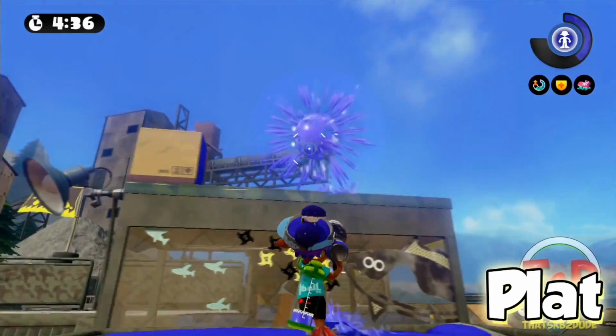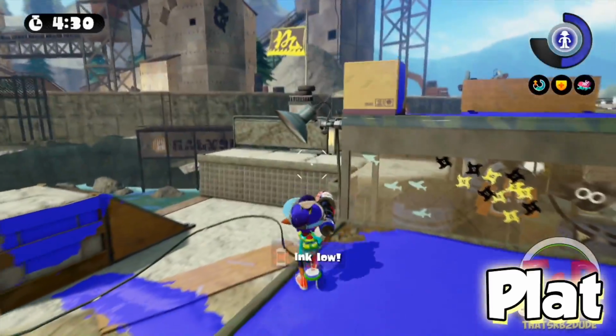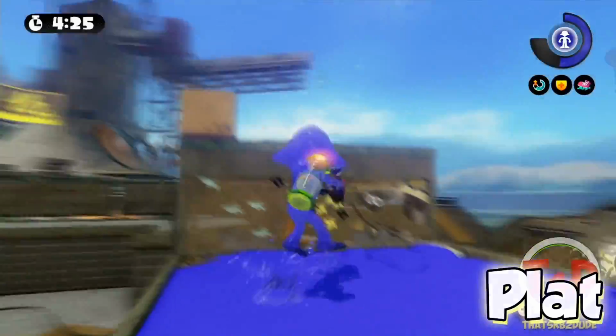This area is known as Plat, or the one I'm standing on, of course. You can pressure snipers really easily from this point. Especially with a blaster. A blaster on this part is very, very strong, so just really be careful of them if you are being challenged there.